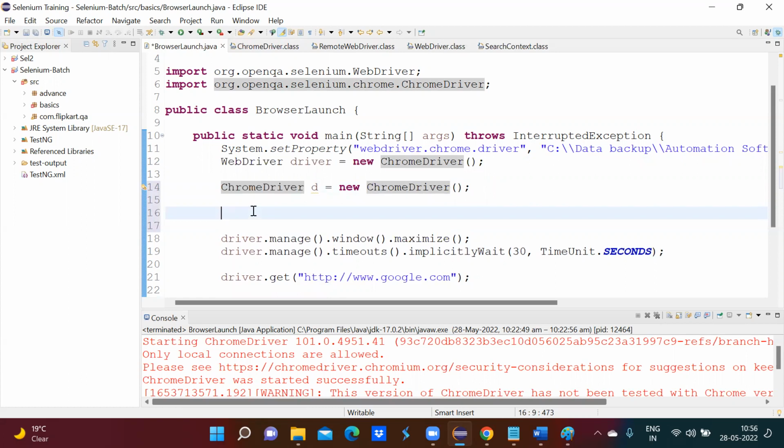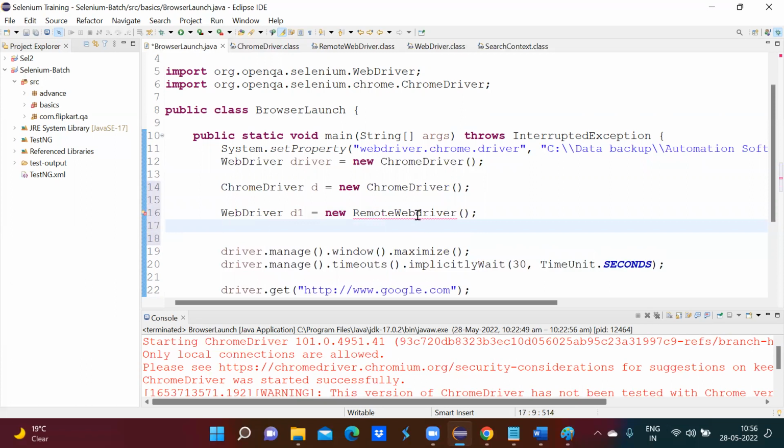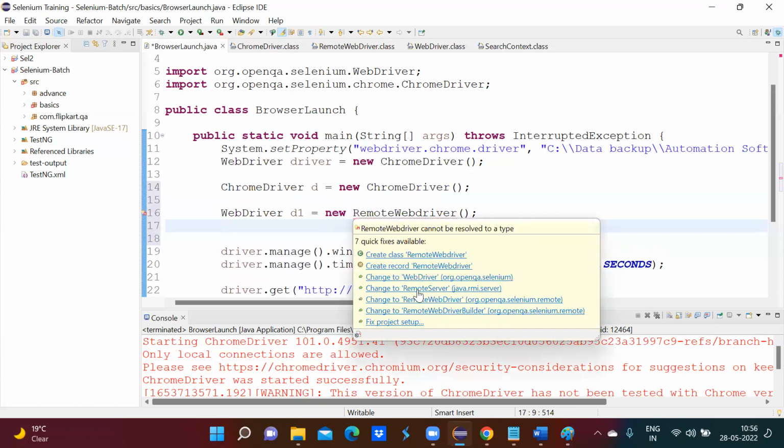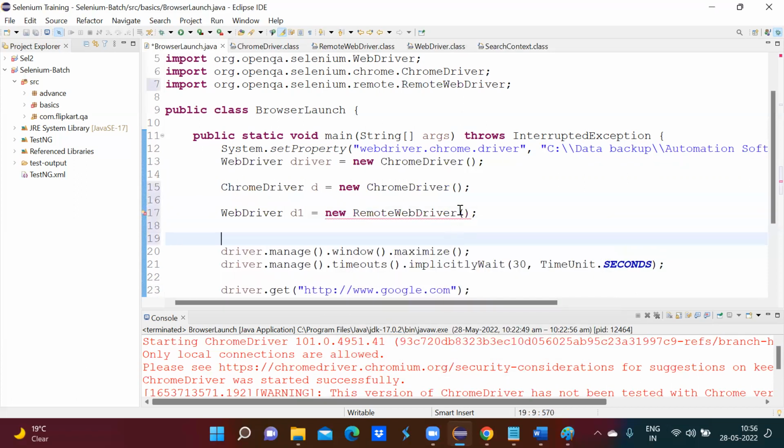Now, another possibility of this could be WebDriver d1 equal to new RemoteWebDriver. If this takes, you will have to pass two parameters here because we use them in Selenium Grid.